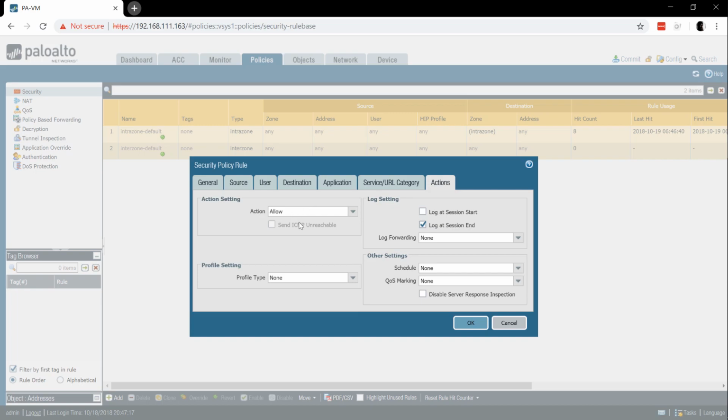And then here we're going to allow. So this is where you would do your allow, deny, and we can create some additional profiles. So here we're just going to do some additional logging. Traditionally you want to do logging at the end, not at the beginning. You use logging at the beginning or at the start when you're trying to troubleshoot, figure out what's going on. But in general the good practice is to do it at the end.